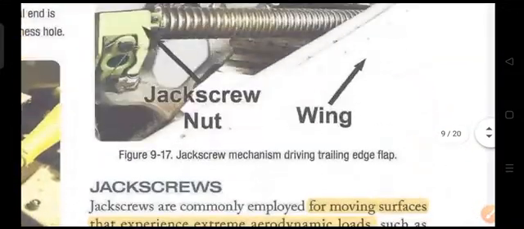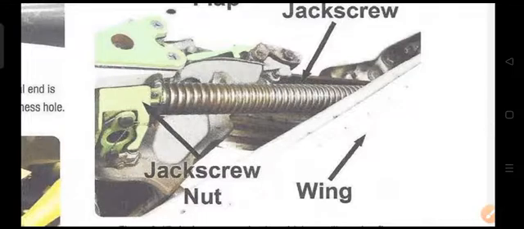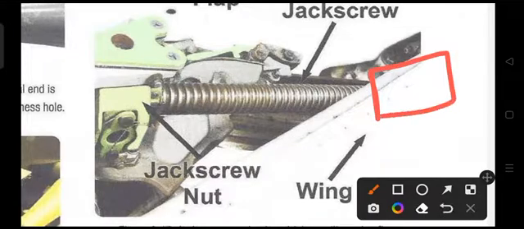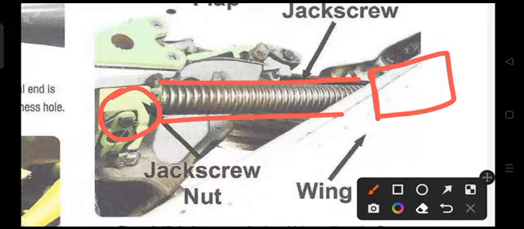What is a jack screw? Jack screw is given over here. This jack screw is very common in modern aircraft, because we generally have an actuator mounted over here and a hinge point over here, and we have this Acme thread. This type of threads are called Acme threads. This looks like square threads. This Acme threaded shaft, you can consider this as a big bolt, for your understanding purpose.